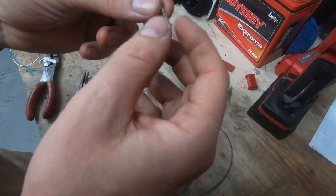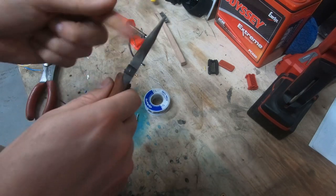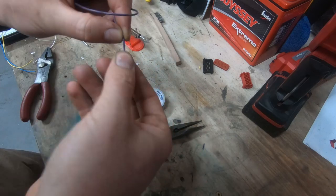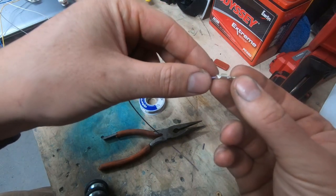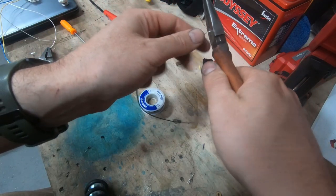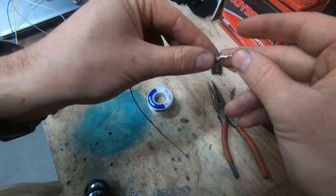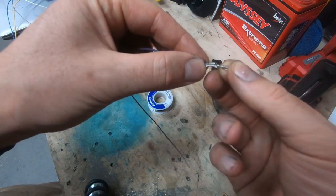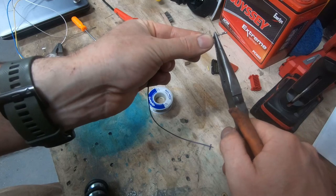I know there's an actual tool that helps crimp this - I don't have it. I think what I'm gonna do is gonna be fine. Grab some extra wire, just kind of strip some of that. When you slide it in, you'll kind of feel it hit like a wall. I'm gonna trim a little bit of the wire off just so I don't have any sticking out of the back of the connector. Just kind of shove it in there like so.